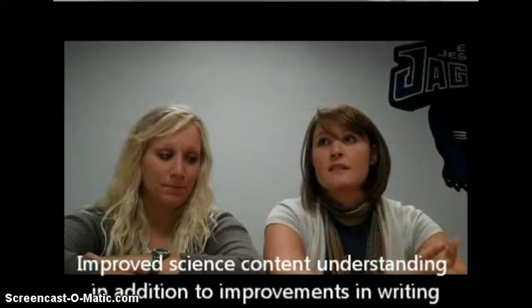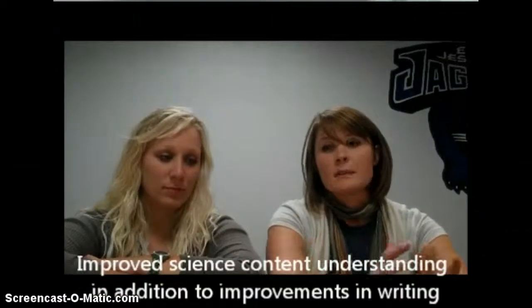Just talk about how that's actually improved the content. Like we've done similar content obviously over the past few years. But last year when we implemented the LDC template tasks in the modules, I saw a dramatic difference between the level of understanding of the topics that we covered through a module versus previous years. And we really thought it was just because the articles and the materials that we were giving them to read were so much better, because we were so much more intentional about finding good pieces of literature for them to read. And so it just led to better class discussions and definitely deeper knowledge of the content.